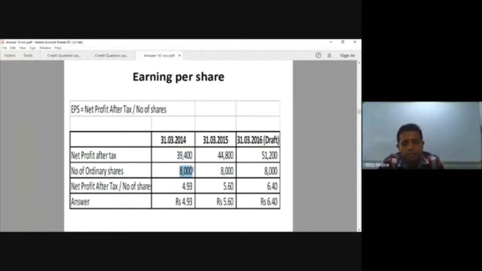I may give some marks, but you cannot get the full marks. Your EPS will become less than a rupee, that is 0.0493. Those things you need to understand very carefully. Those are very common sense, so you need not waste your marks on these kinds of mistakes.